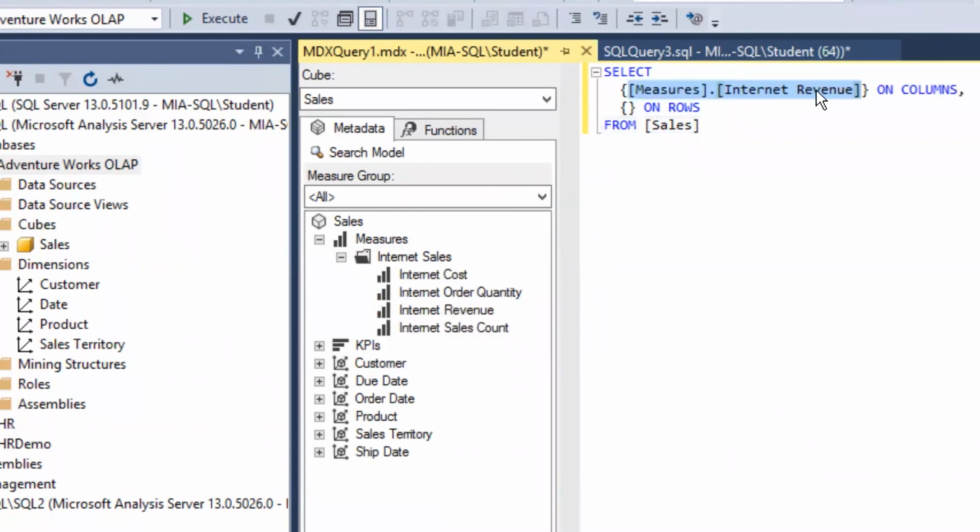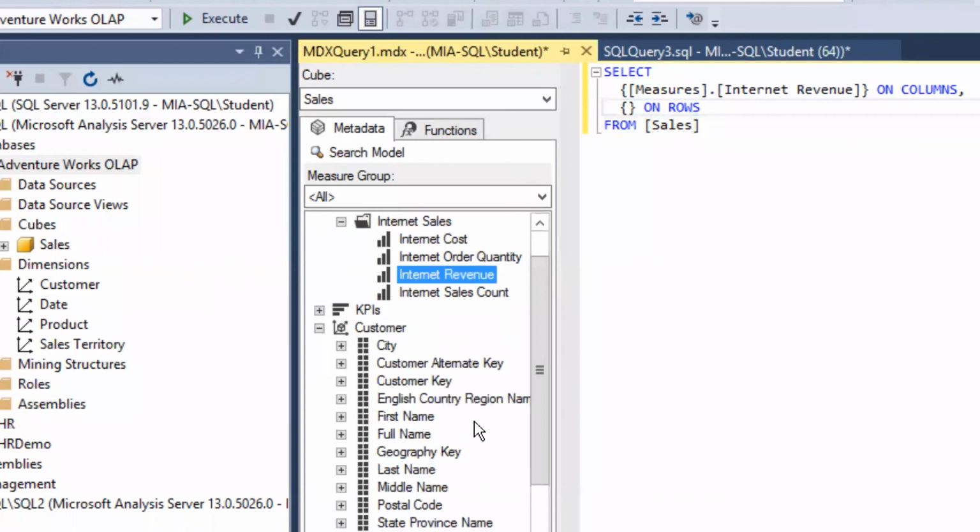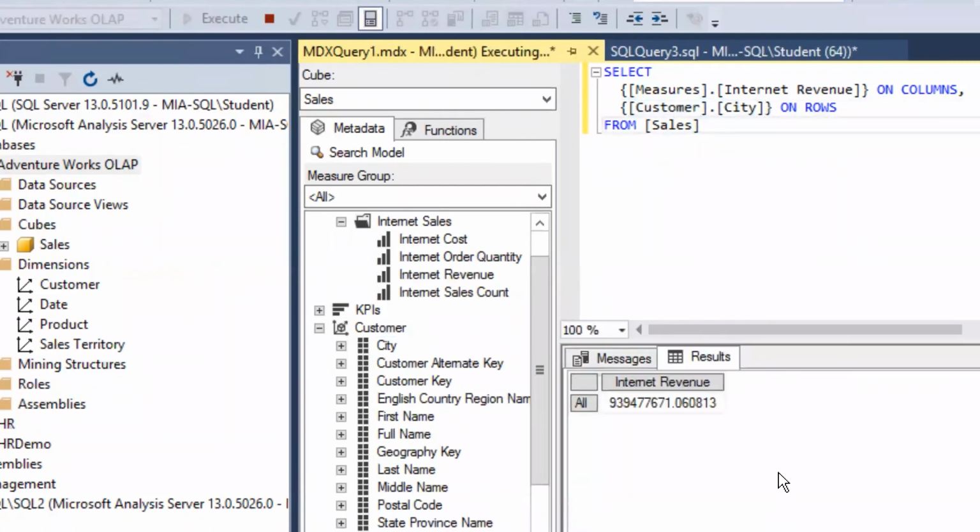So we want to break down our revenue by various dimensions, like, let's say, customer. So customer-wise, we can choose to use as many as we want. Let's use city for now. And usually when you just run it like this, it will just show you a lump sum value like this. That doesn't make too much sense. Ideally, it should show us the city, or all the cities as well.